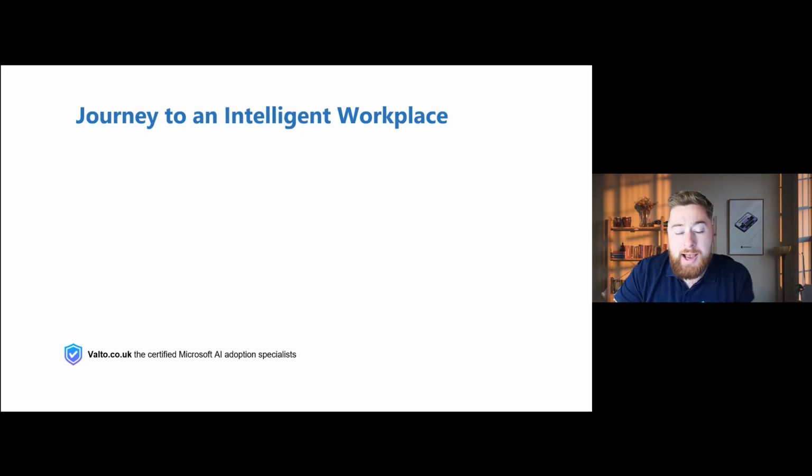So how do we get to the position where we have all of this information up to date, cleansed, ready to go, in a safe, secure manner, that AI can be trusted to be let loose on it to answer questions for people? Now, this is what we are referring to as the journey to the intelligent workplace. The intelligent workplace is where data is safely captured, secured, and then using AI over the top of it to automate certain things, kick off workflows, things like that, but also answer questions and give information and knowledge to employees and even external parties, customers, suppliers, things like that.